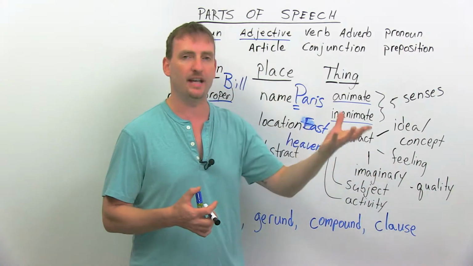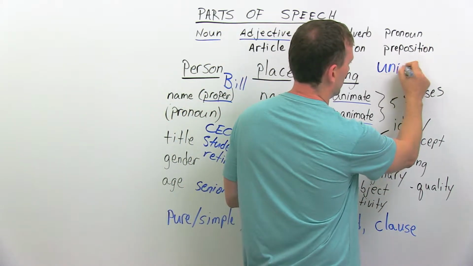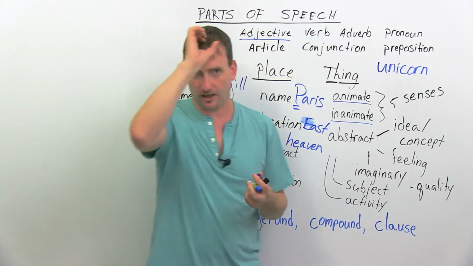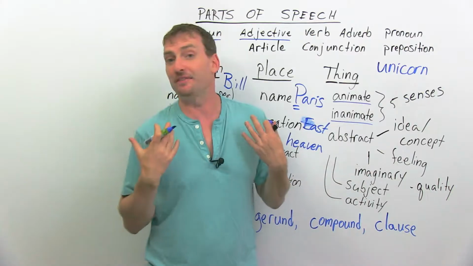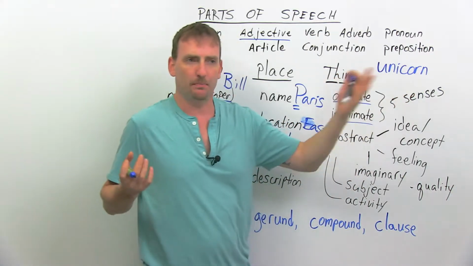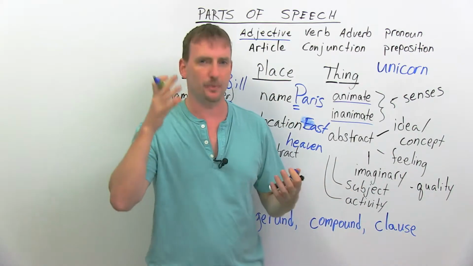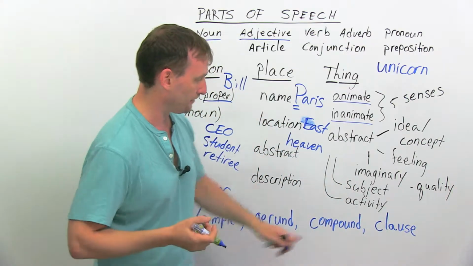There's also imaginary things, okay? Things that you can only imagine. For example, a unicorn. I'll put it here. A unicorn. A unicorn is a horse with a horn, right? Is it real? No. I mean, I've never seen one. Never even seen a picture of one. So it's imaginary, but it's so real that we call it a thing because we can visualize it. We can see it in our minds like it's a real thing, but it's an imaginary thing.